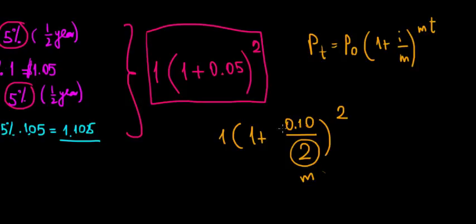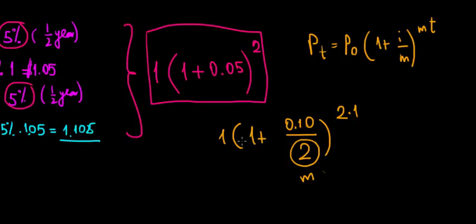We have 10% divided by 2, which is 5% per period, compounded twice, so we have to the power of 2 times per period. So 2 times 1 year, but we're compounding the interest twice. And that is the intuition behind it. That's how we get to this 1.1025. The whole notion is that we're still having a compound interest formula, and we can write it as a compound interest formula with 1 plus 0.05 to the power of 2.